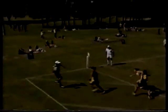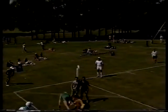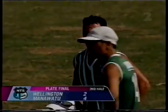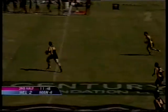Yeah, he really worked hard to get there, didn't he? With the scooper came through, gave a bit of a dummy, and Heller straight through for that try. As we see there on the replay, great work by Kawai. Looking for support. He was in that in goal for a long time. Took over to the right-hand side and finally found Heller in support. And Manawatu take their lead out by 2, 4 touchdowns to 2. Wellington really need to hit back shortly.